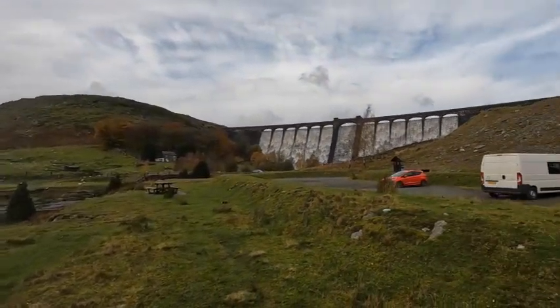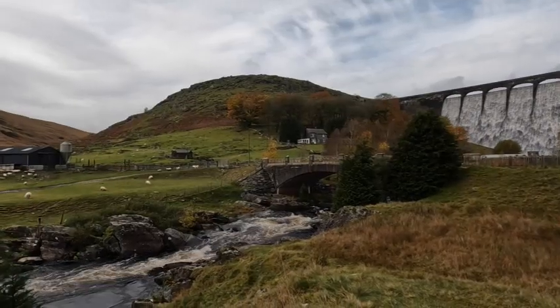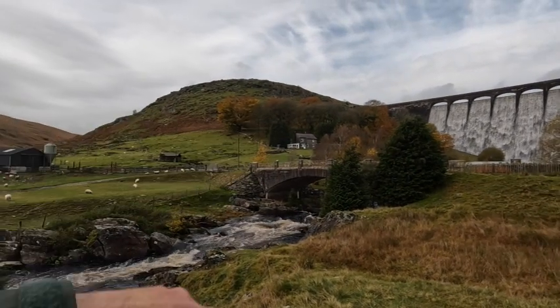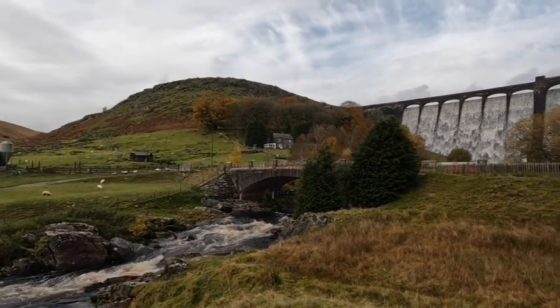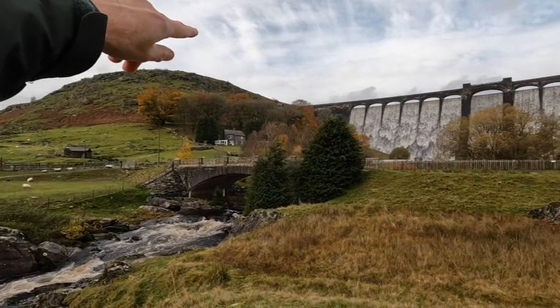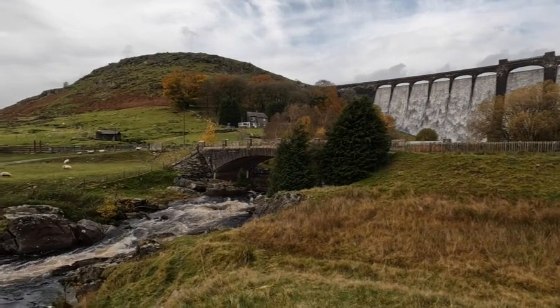And there it is. What about that for a remote place to have a farm? The last time I came here is probably 5 years ago, I think, and there were a load of sheep. Actually there are some up there now, but there was a load of sheep making their way down that hill into the farm.